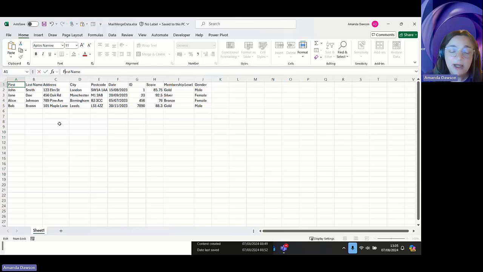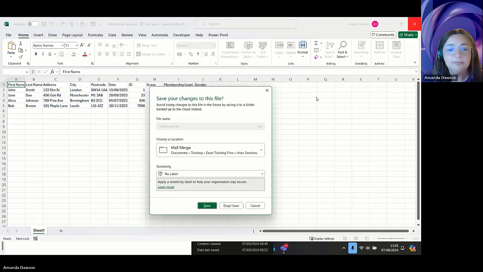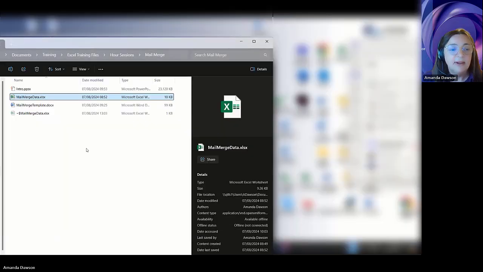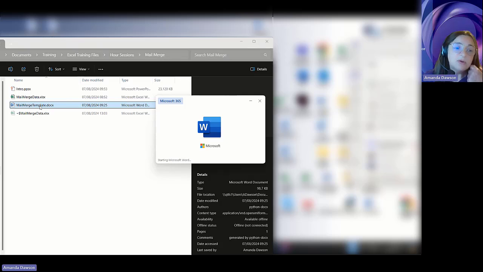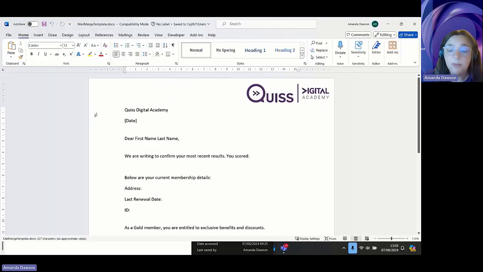Now, the first thing to be aware of is that our data source must be closed. So I can't have this open once I try to connect it to my Word document. So I'm just going to close that. And I'm going to open up my mail merge letter. So your data could be in a table in Word, it can be in Excel, or it could also be your Outlook contacts. If any of you have taken the time and effort to fill out all of the information for your contacts, things like date of birth and that sort of thing, then it's quite possible that you will be able to use those in your mail merge.